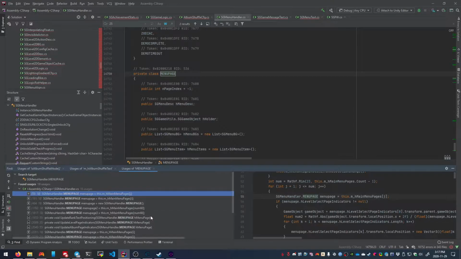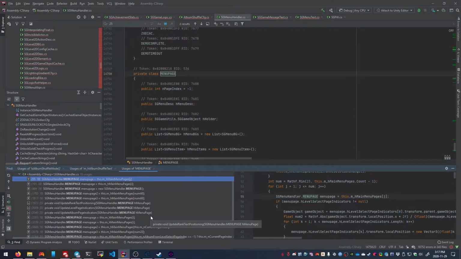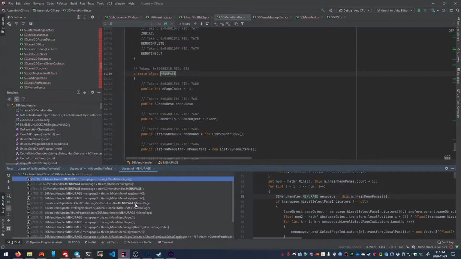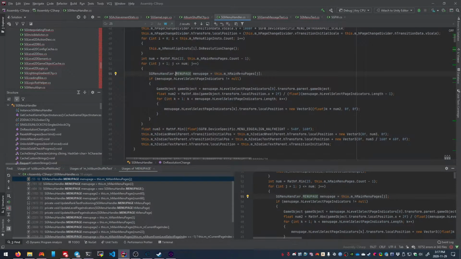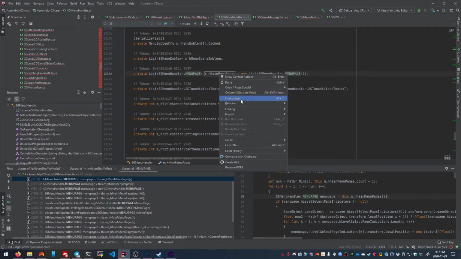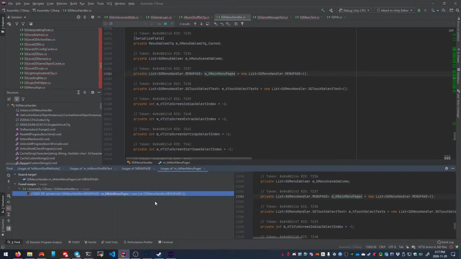Okay, can we find where those actually come from? So this MH main menu pages, where do those come from?